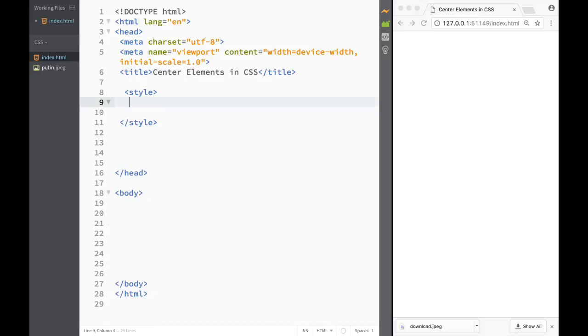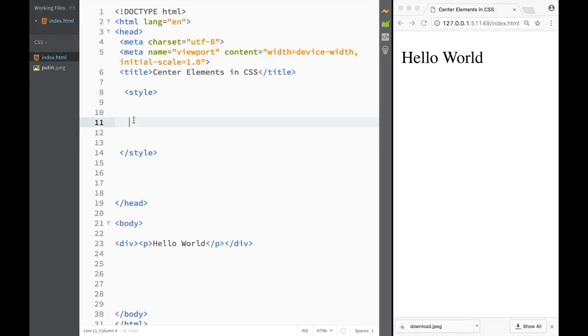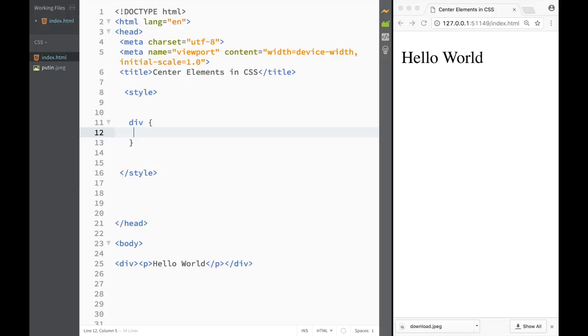Now let's move along and actually look at how we can work by placing the images vertically in a center. So again, we're going to start with the most basic case, and the basic case is that we have a div, and that div is again going to have some kind of text, and this text is going to be hello world, something like this. So we go back over here to the style, and again I'm just going to create a div. Over here, I'm going to say that this has a background color, something like this, right?